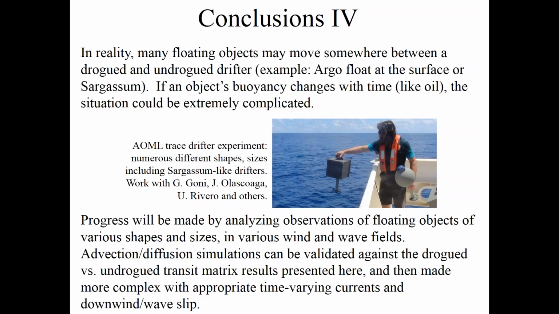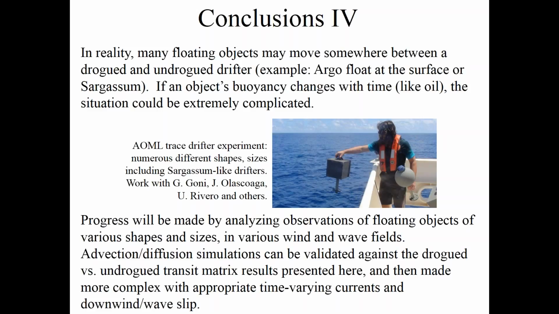So these kinds of simulations that I showed you here are fixed in time. They're fixed by the actual observations, and you can't really tune it to be something in between all that easily. But what you can do is take an advective-diffusive model and test it in these limits, and make sure that what you're getting is calibrated and validated against these sorts of probability calculations. And then you can do situations that are in between the one and the other. You can, for example, run a realistic simulation of oil that starts off very positively buoyant and then becomes more neutrally buoyant with time.